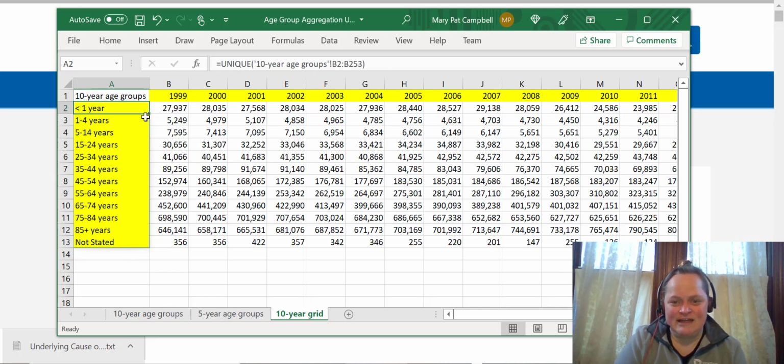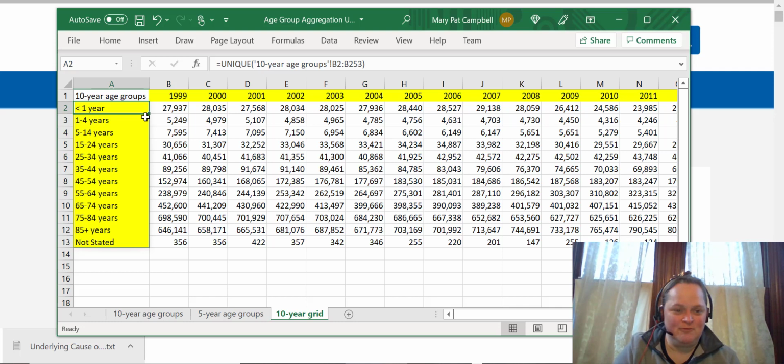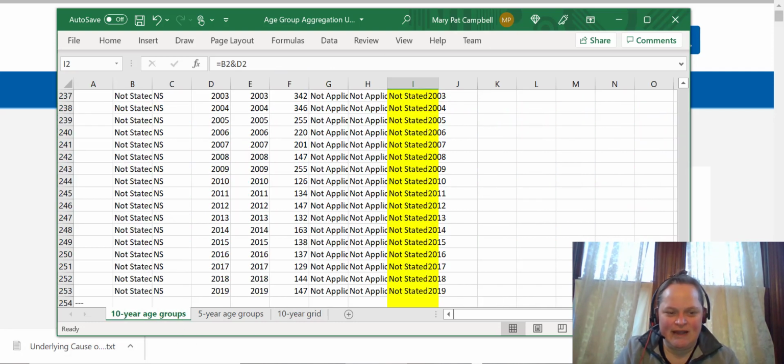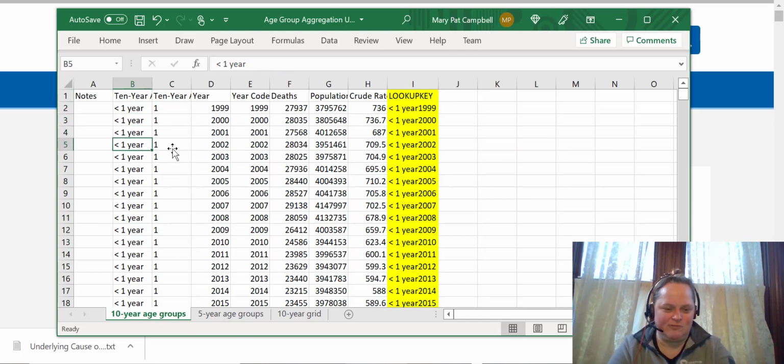There is, in the current version of Excel 365, a function called UNIQUE, and it is an array function. You say equals UNIQUE, and then you go down an array. So I went to the 10-year age groups, and I went to the one that's definitely text, this one here, not the one with the number codes that sometimes go to dates.